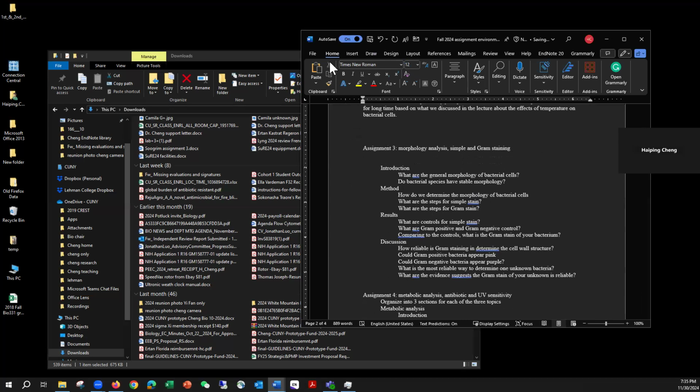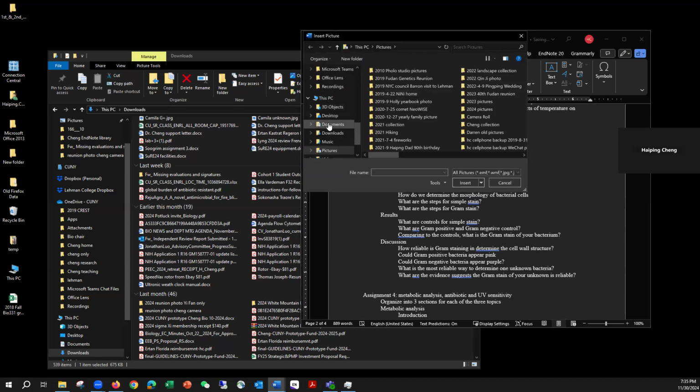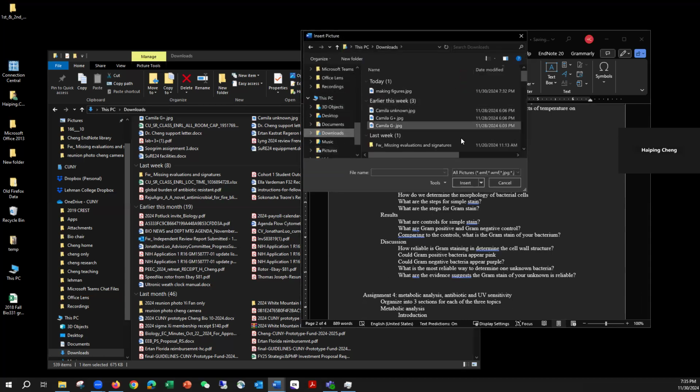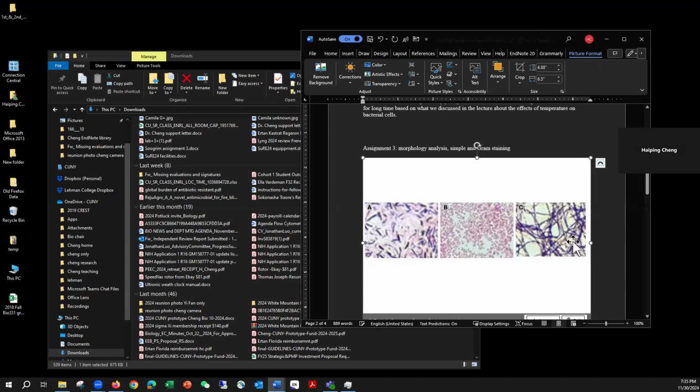So what you do simply is go to Insert, go to Picture, This Device, and it's in the download folder. And this is the picture you want to insert. Okay, so now the picture is inserted, and we can start thinking about making it a figure.